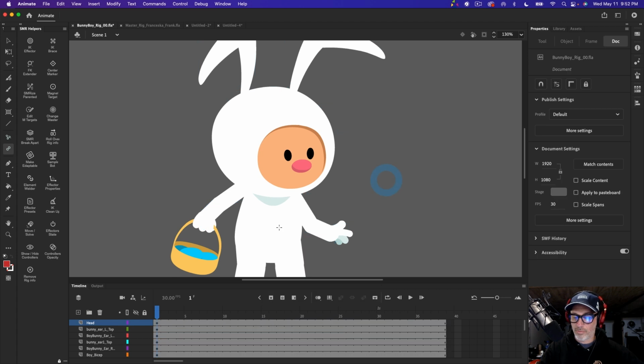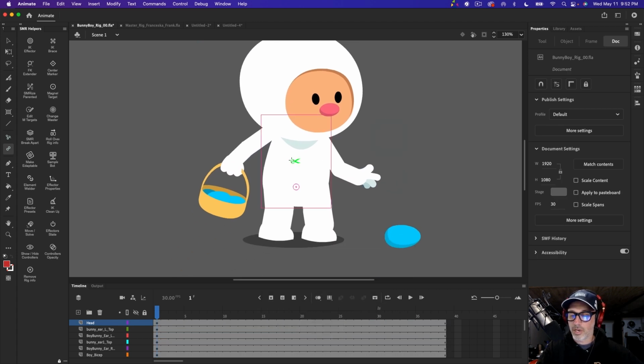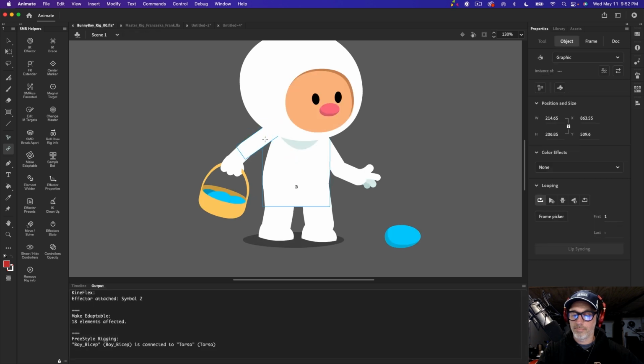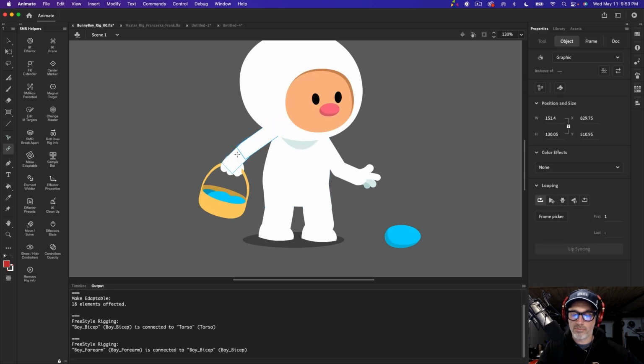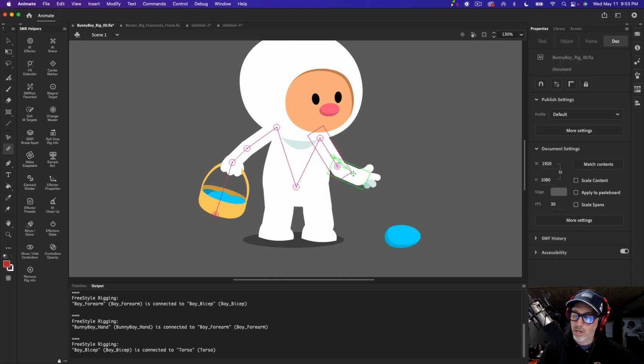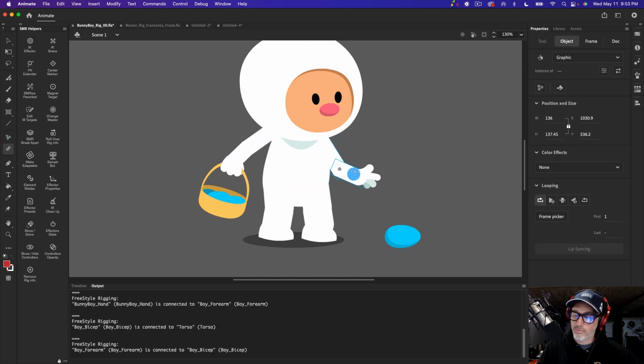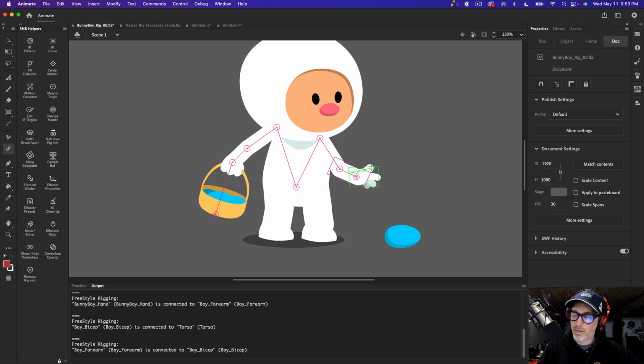I'm going to start with the torso, and I'm going to click and drag to this arm, and then from that arm to the forearm, and from this forearm to the hand. Go back to the torso, click on the upper arm or bicep, from there to the forearm, from here to the hand.